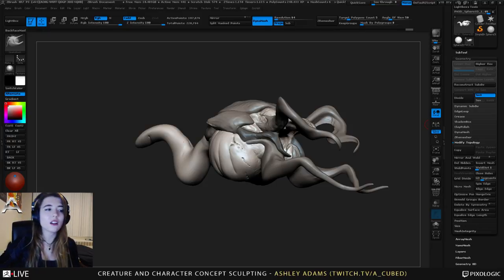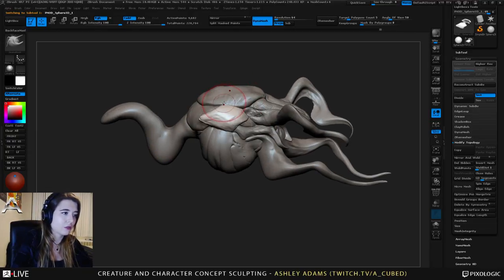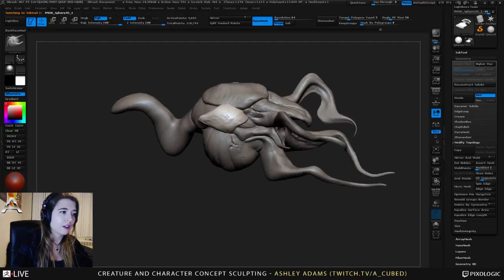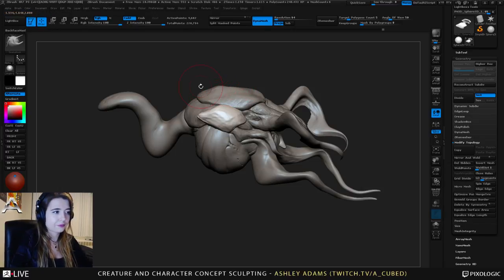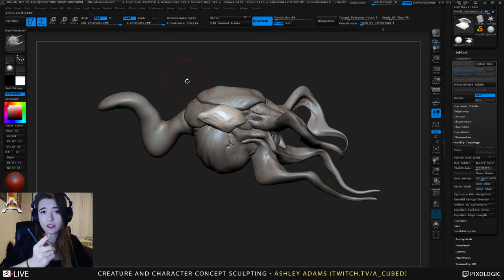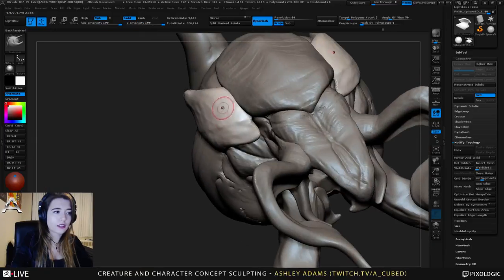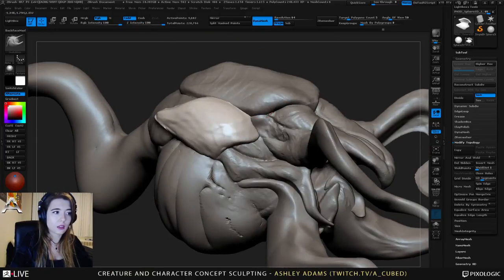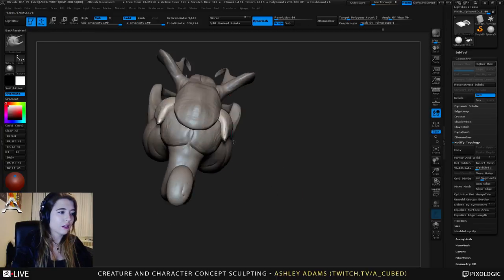You're always gonna find something that you're not gonna be happy with, but you gotta push through it. Honestly, if you put an hour into something every single day, let's just say you only had an hour to sculpt, that is 7 hours a week. Now in 7 hours, you could come out with a pretty awesome thing, even if you're not super experienced with the program. And if you do that every week, it's 28 hours every month.